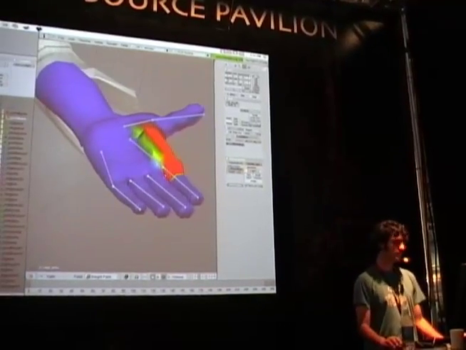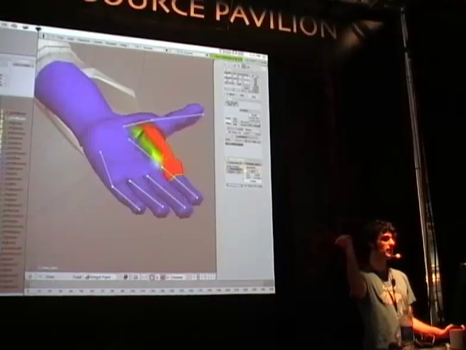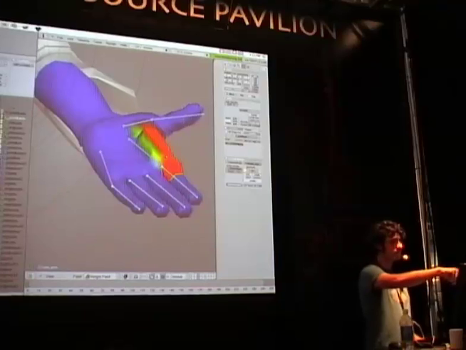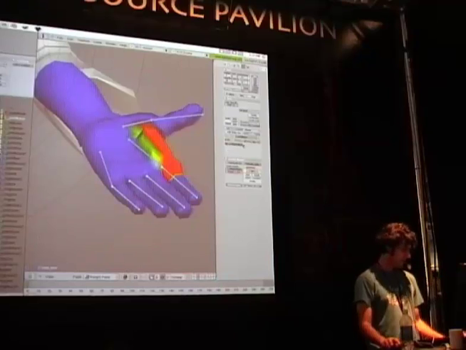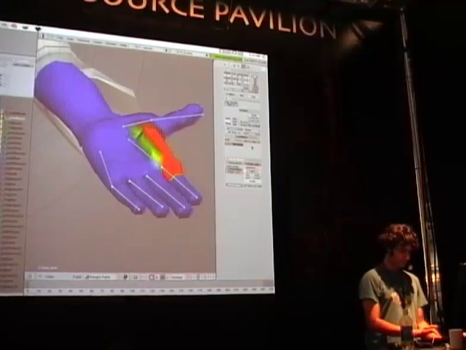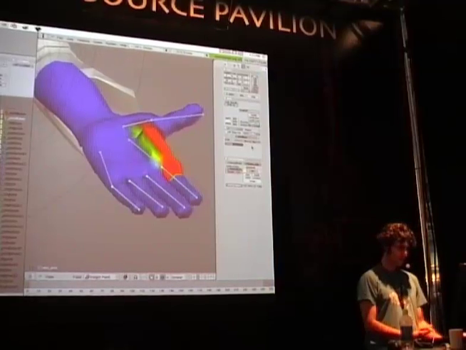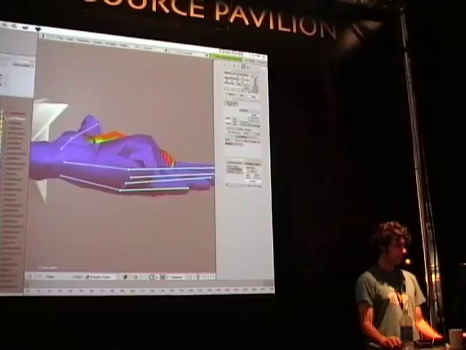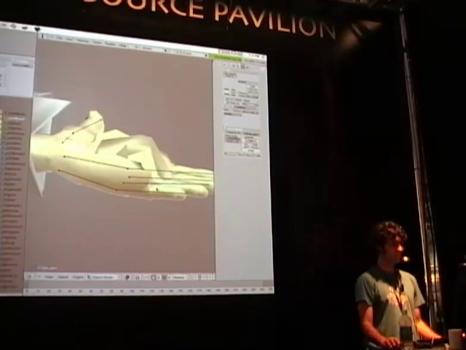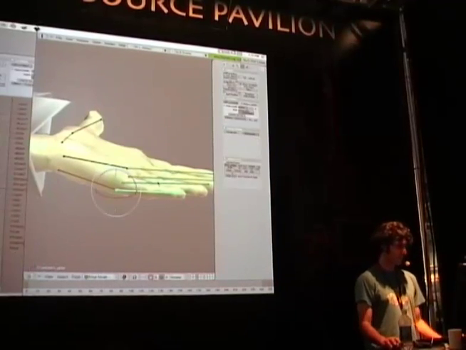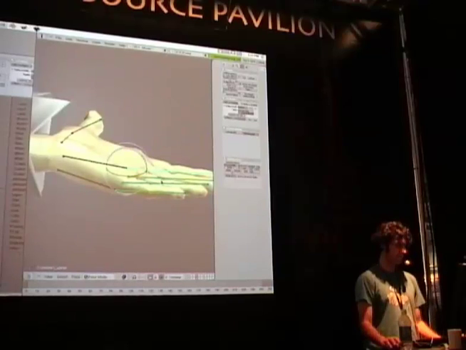So what I did was I built the shapes for all the fingers rolling up at the same time, and then I painted some vertex groups here to limit them for each finger. If I take that vertex group away, you can see the shape that I made. Bang. And it's pretty darn ugly looking when the hand is collapsed. And of course, when I modeled that shape, I didn't have the hand collapsed like that.